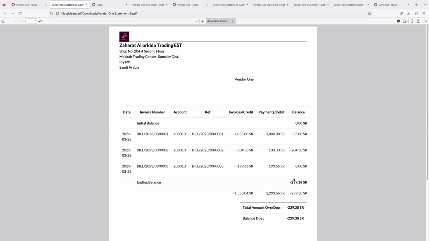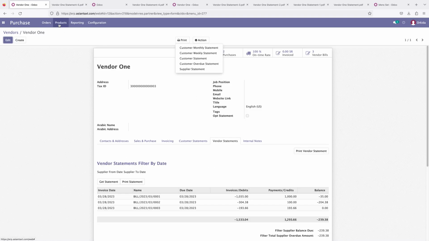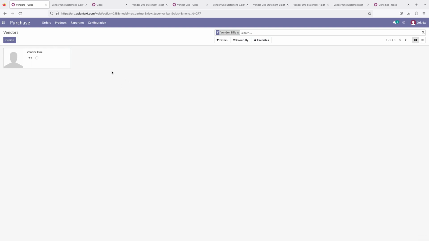So at that time it is very difficult to maintain manually. In this system you can maintain everything on one platform. If we check from vendor to vendor, here you see all your vendors, so you can check what is happening for which vendor, and how much you still need to pay this vendor.